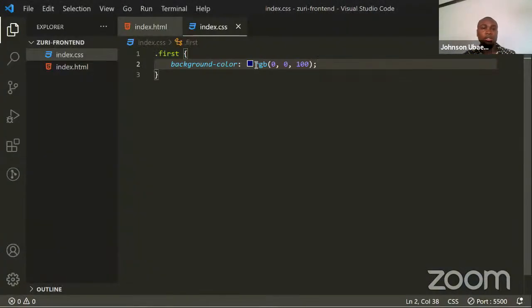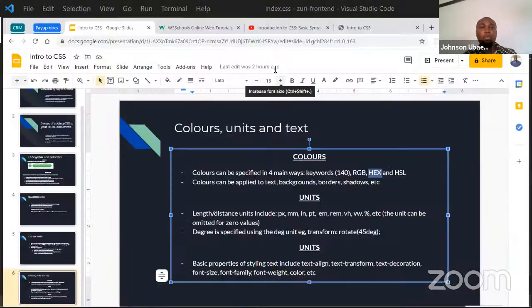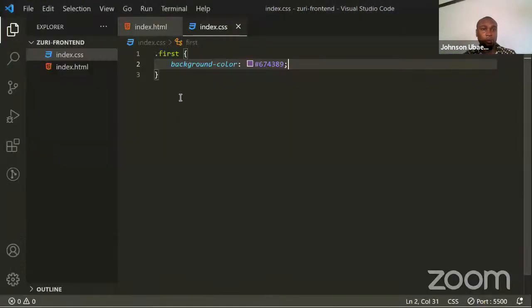You can also specify using hex. By hex I mean you usually start a hex value with the hash sign, and then you enter a number. For those of you that are not familiar with hexadecimal values, it's basically what I just entered, but in hexadecimal. The first two digits are the hexadecimal value for red, then the hexadecimal value for green, and the same for blue, right? So let me pick a random number. Okay, G is not valid. So this is a valid hexadecimal number, and it's published, as you can see.